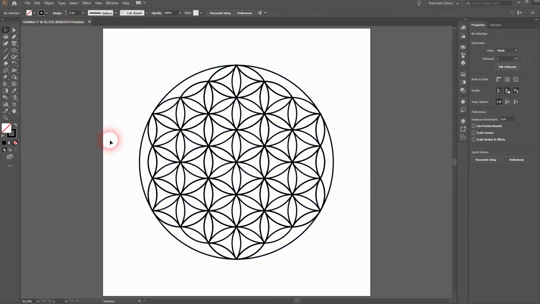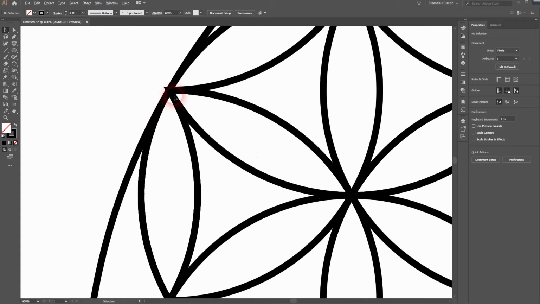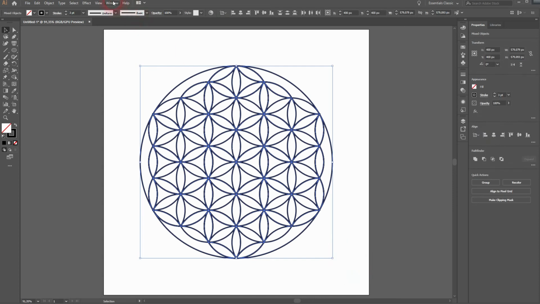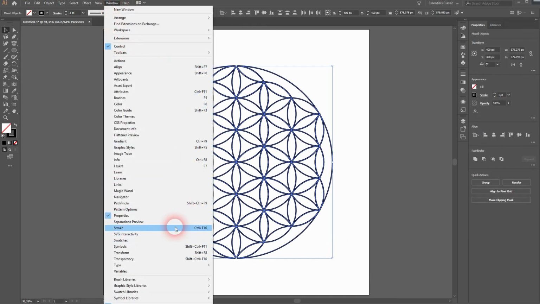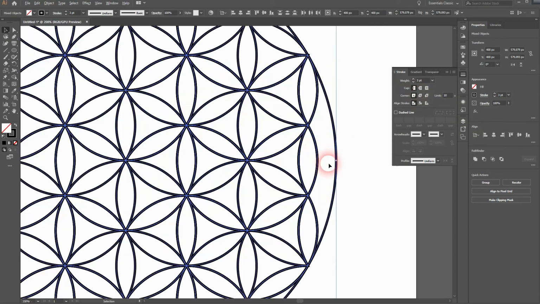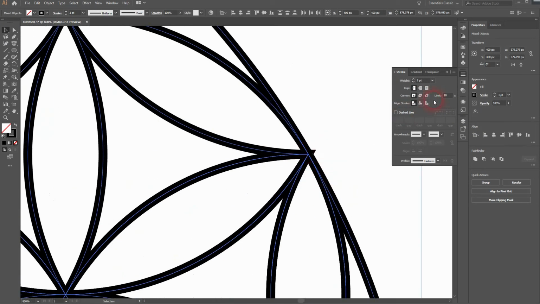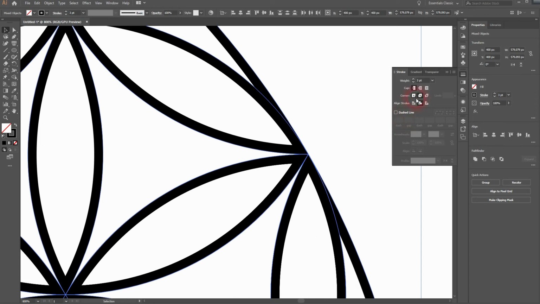But if you do, you may run into that problem. Just like here we have overlaps. Just select it again, go to Window and open the Stroke menu. Now we need to change the corners. Let me zoom in so that you can see what's happening. Just change the corners to round join and it's gone. Sometimes bevel works as well. Just try it out. You can also align it and look what happens. But I would stick to the center alignment. So the first one on the left.